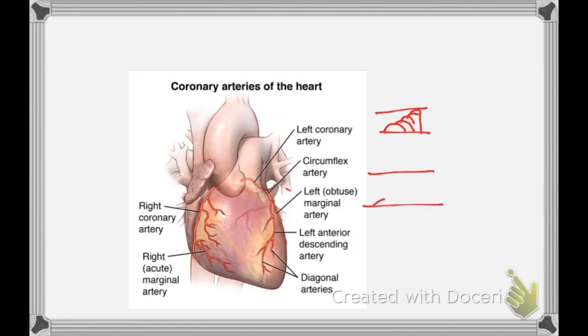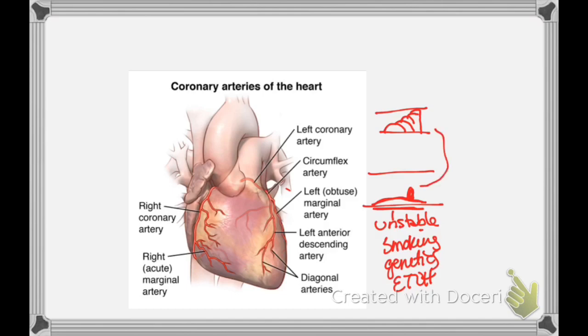You usually have some unstable plaque in the lining of the artery that is unstable due to maybe smoking or genetics, lifestyle, alcohol, and that causes a plaque to build up here. That plaque can become unstable and a little piece can break off. It's your body's defense mechanism to rush platelets to the area and try to heal it, kind of like getting a cut on the outside of your body, and then it ends up blocking it off and you end up having an MI. But let's go deeper than that.